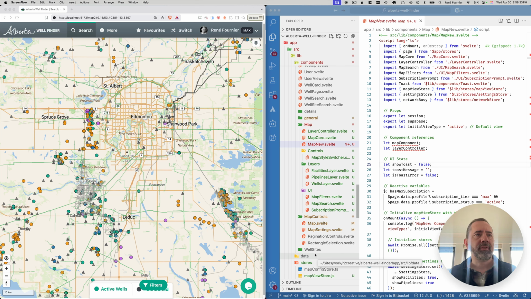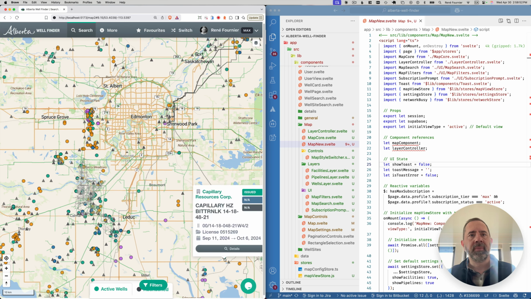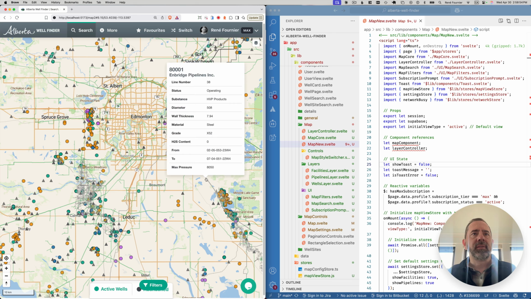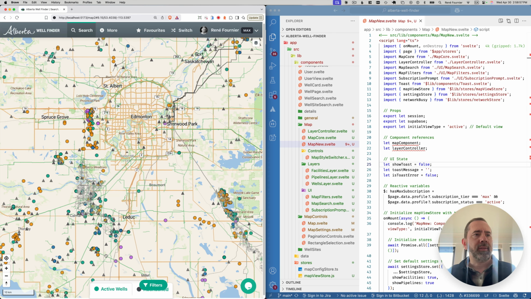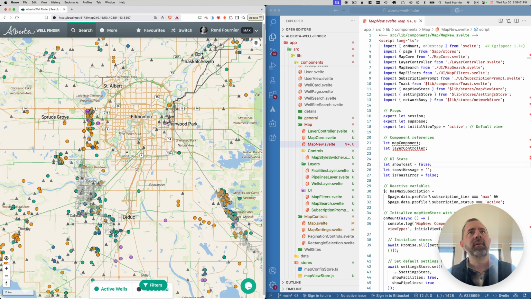To show you what they are in a nutshell, I'm going to show you a small problem that I have, or an opportunity, not a problem, in a code base that you can see right here. This is Alberta Well Finder. It's a way of looking at well sites, which are these circles, and their status. The facilities are things that process what comes out of the ground, gas, oil, etc. And then pipelines. You can see different colored lines depending on what they're piping. Here's crude oil, etc.